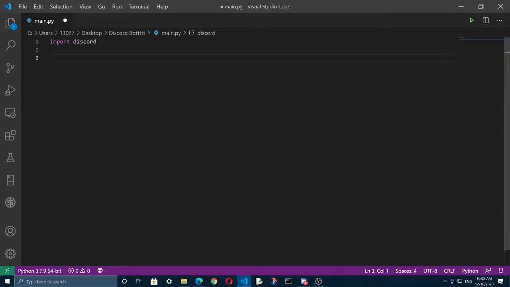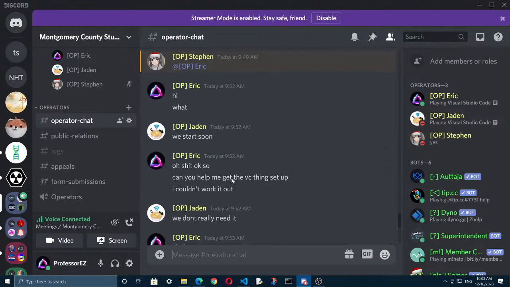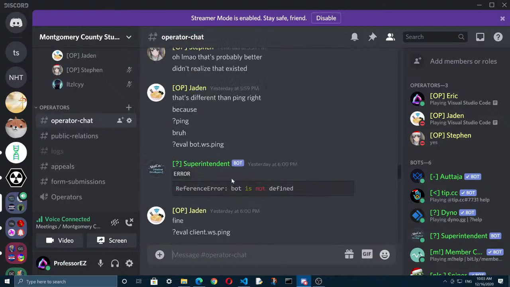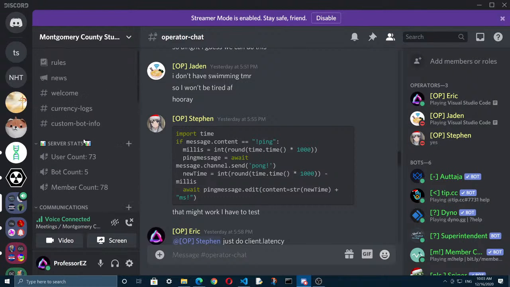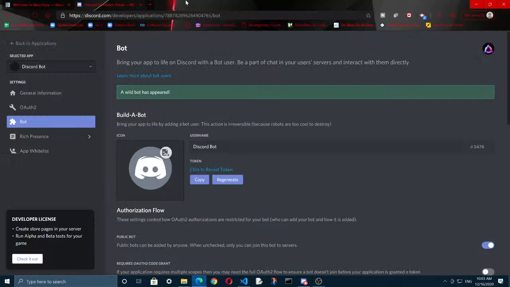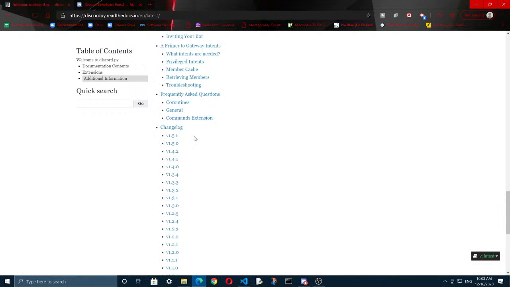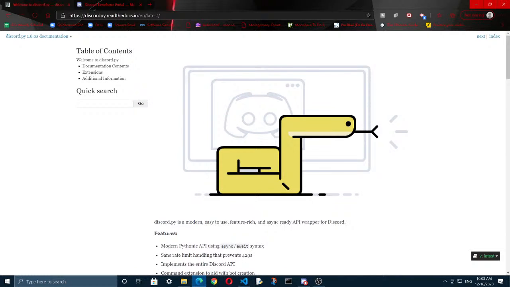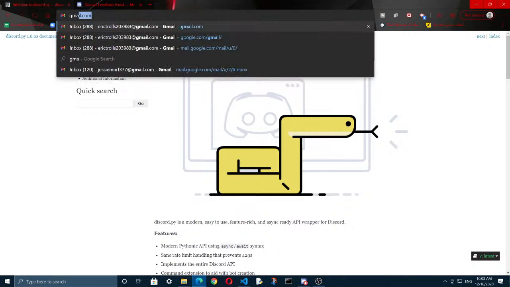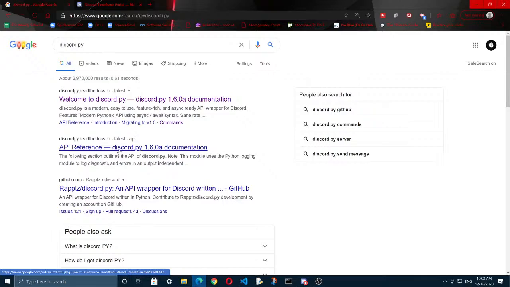All right, next we're gonna do client equals. Hold on, I forgot how to do this too. Would we have to import something like in Node.js?